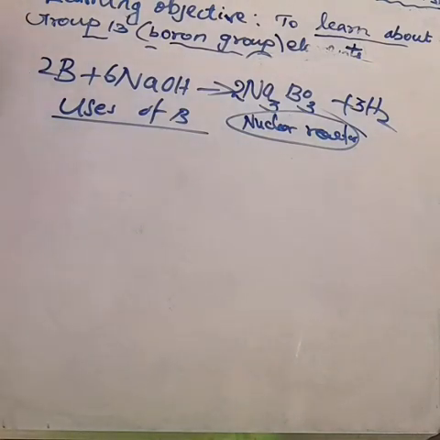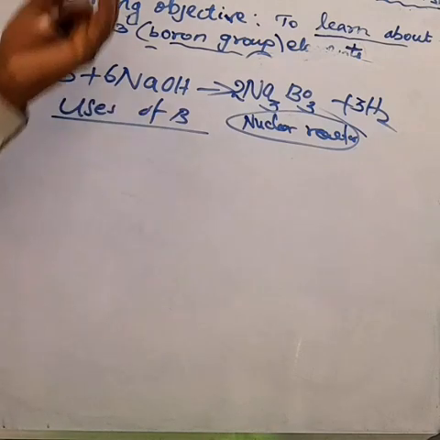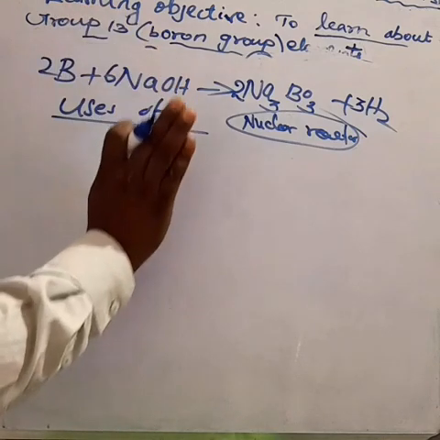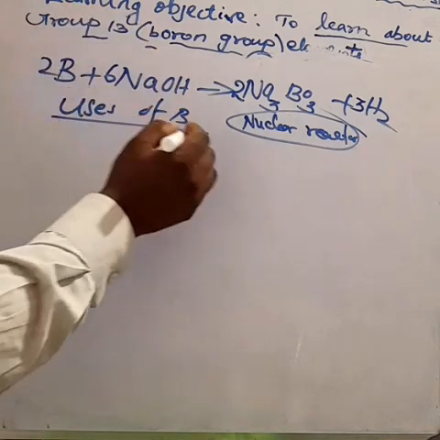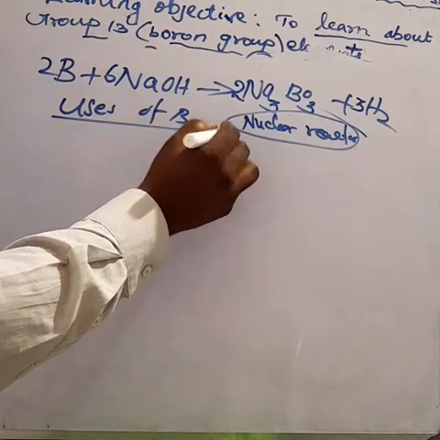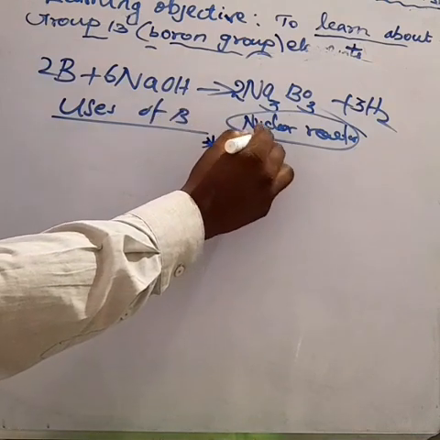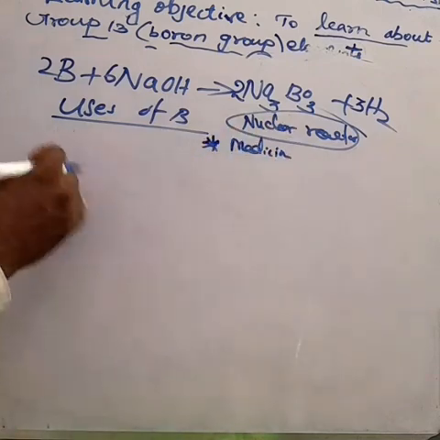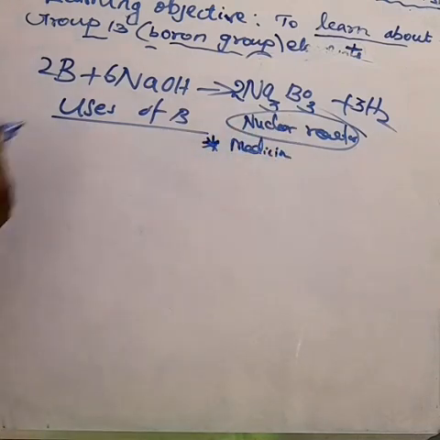Amorphous boron is used as rocket fuel igniter. Okay, that is for making a fuel. Next, boron is essential for cell walls of plants. Next, very important, the 4th point: boron has many applications in medicine. Okay, in medicine, for example, eye drops, antiseptic, washing powder. These are all contained in boric acid, and boron is also very important.